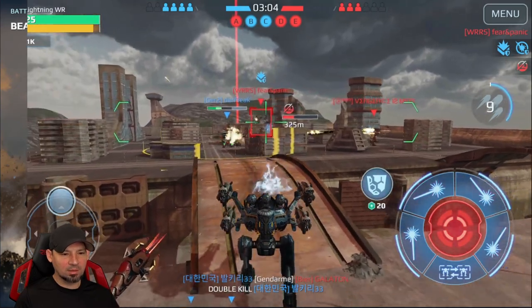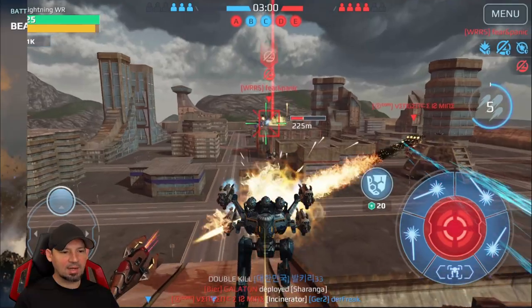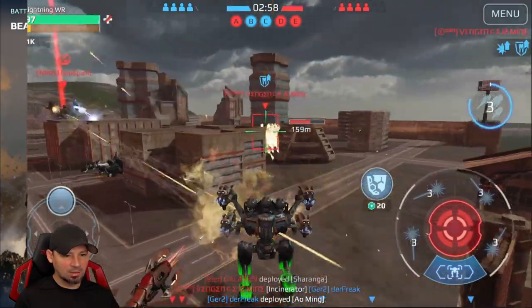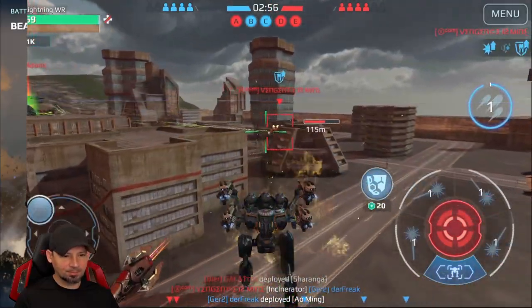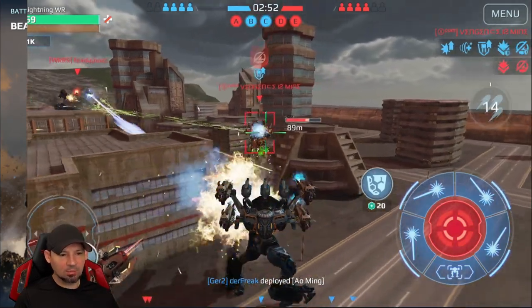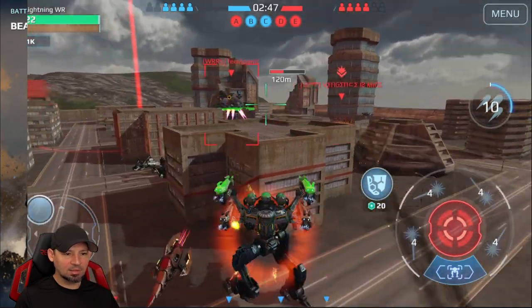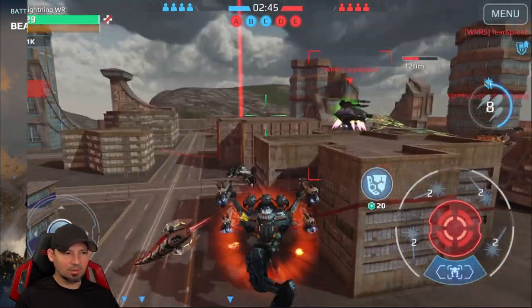Let's go up the little hill. I really shouldn't be running in on a Titan like this, but I got a pretty hefty shield. All right, let's get on over this way. Ooh, that's a hawk. Try and hit him with the EMP. I don't know if it worked or not. I think it did. And my shield's busted. I'm gonna come over this way a little bit.